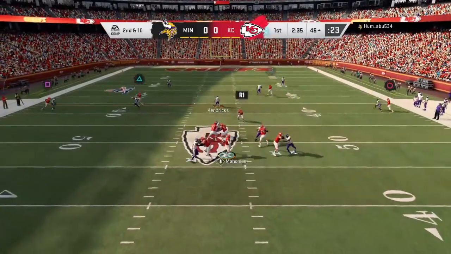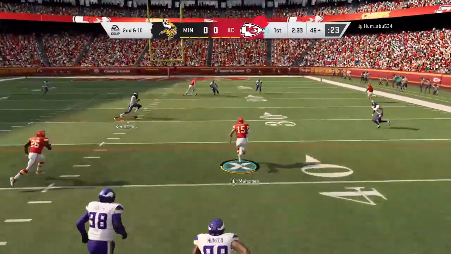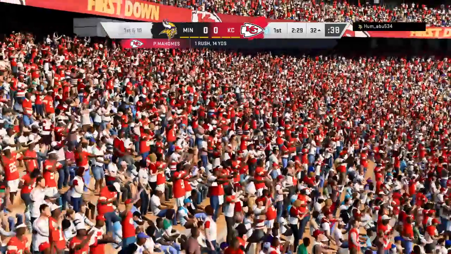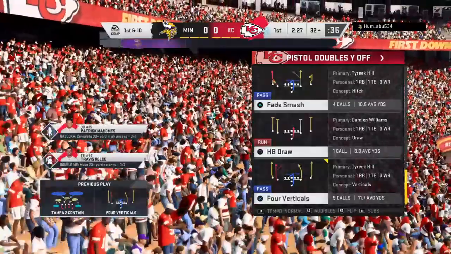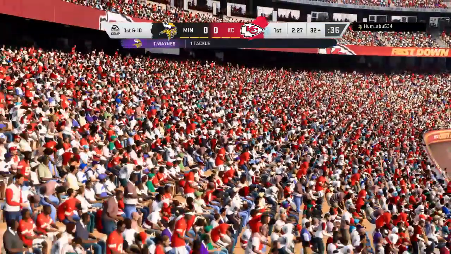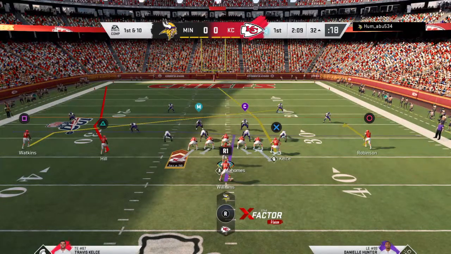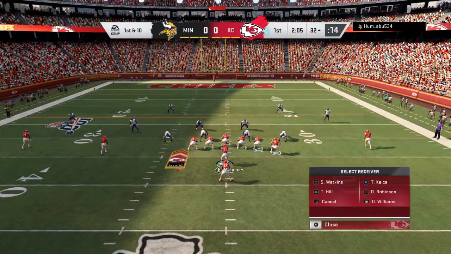Mahomes again here on 2nd and 10. Stepping up, he'll try and run. Opted to run for it. The decision a good one. Picking up the first, getting 14 yards on the scramble. Partner, as a quarterback, sometimes you just got to know when the clock has gone off in your head, it's time to go. Tuck it and get all you can.